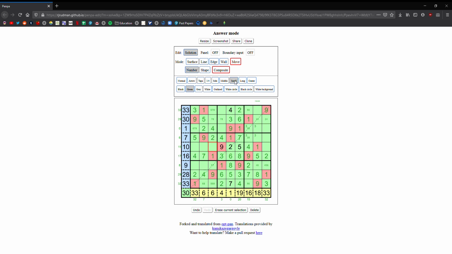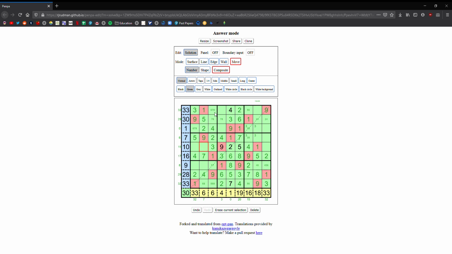Can we figure anything else out now? Let us look and see. Ah, yes, let's look at this column here. We have a 5, 6, 7, 8 quad. What that means is that this cell, this cell, this cell, and this cell have to be from 5, 6, 7, and 8. So if I try to put an 8 here, for instance, there would be no room in that column for a 3 by my eyes. So this has to be a 3.